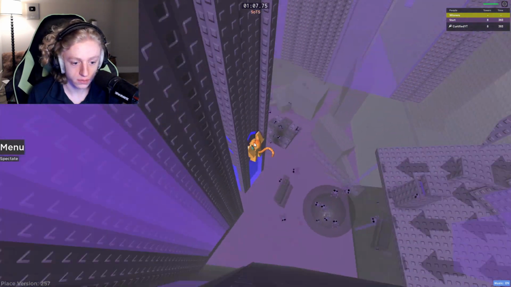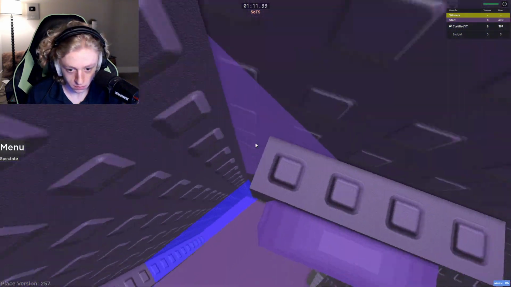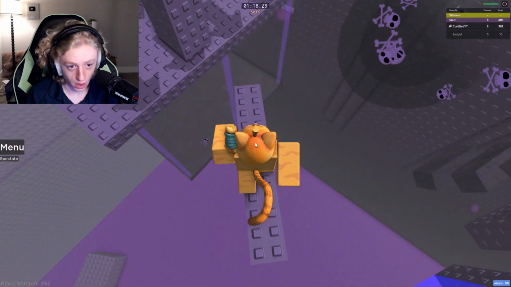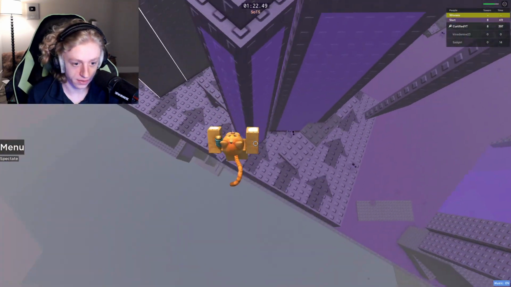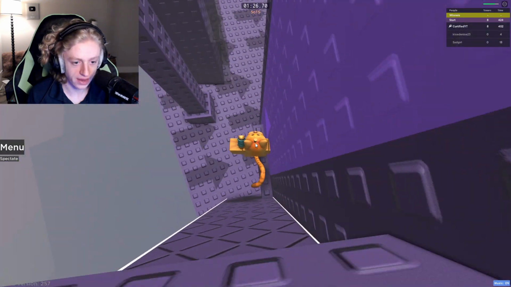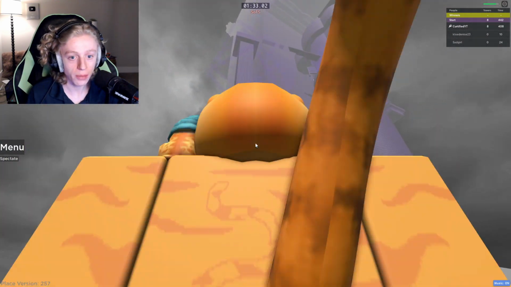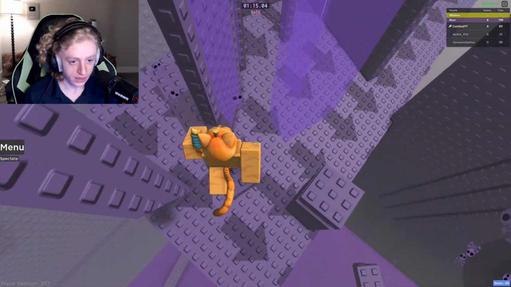Okay. Oh, I see. Okay, I got the button. Run like the wind. Oh my god, that's gonna kill me if I step on that. That's very distracting. And it's making me lag a little bit. No! Are you serious? How many floors is this thing? It's 5 floors. Okay, here we go again.